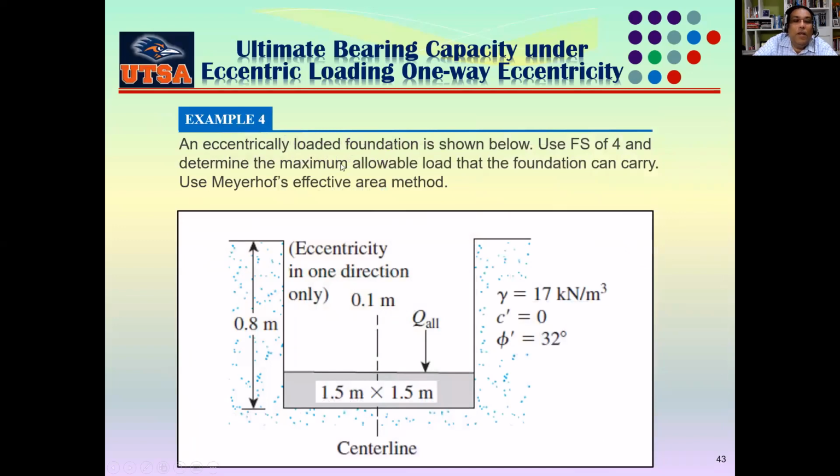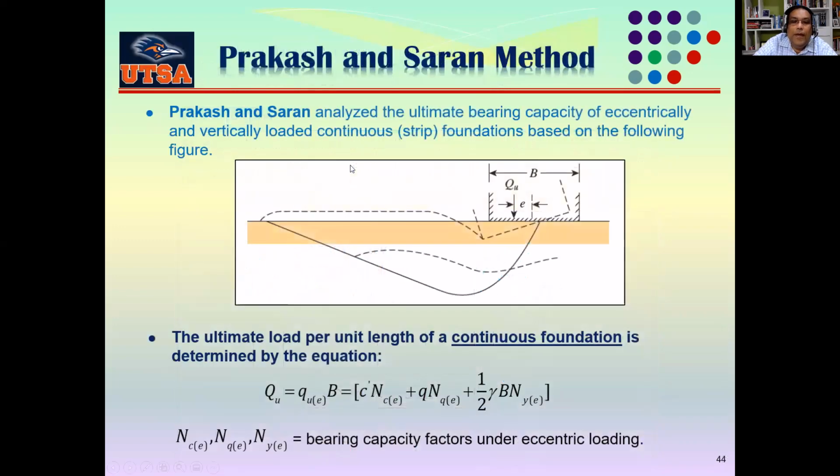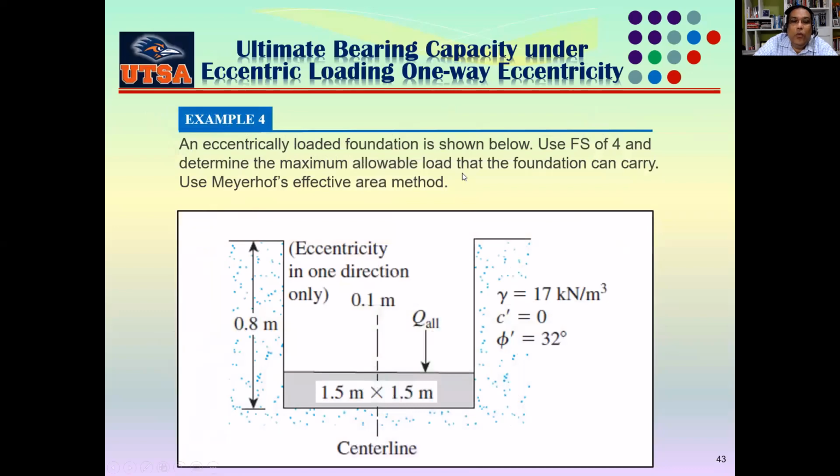Now, this is a problem that I'm going to show on the board in your companion video. Okay. So this one is saying that an eccentrically loaded foundation is shown below. Use a factor of safety of 4 and determine the maximum allowable load that the foundation can carry. Use Meyerhof's effective area method.